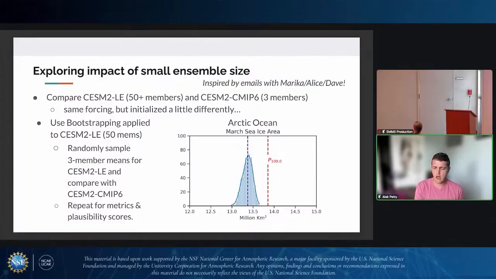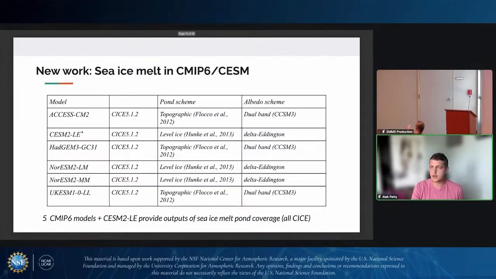So we're still thinking a little bit about why that might be. Maybe there's some model drift, but maybe we're just not fully capturing internal variability. I think I'm running out of time. Have I got time for just 2 quick slides? Maybe? Sure. You won't have time for questions.